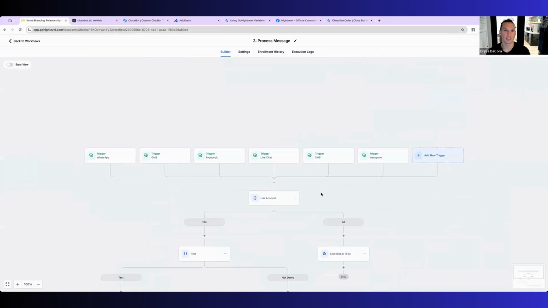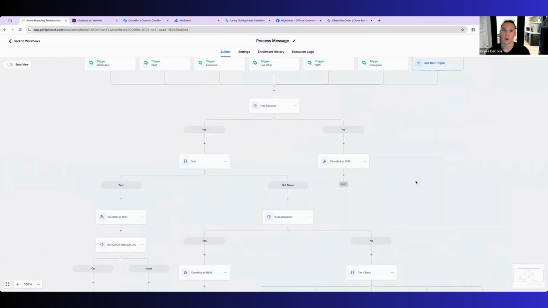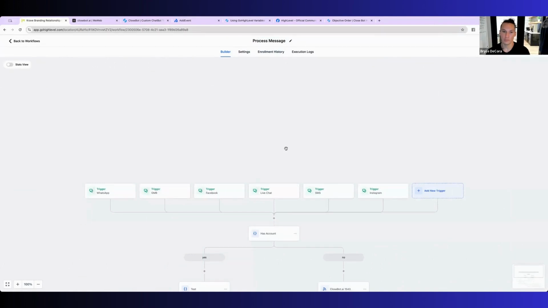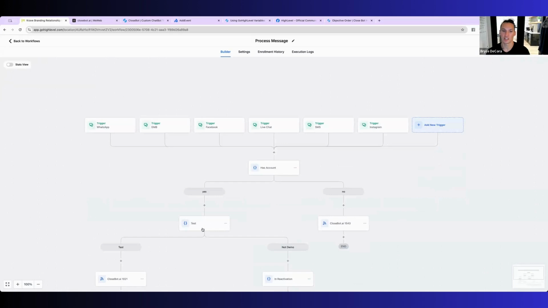We still need this. But I'm going to go ahead and change the name to remove the number, because that's really the only thing we need. All this does is anytime a message comes in on WhatsApp, Google My Business, Facebook, live chat, SMS, Instagram, it sends it to the right bot.